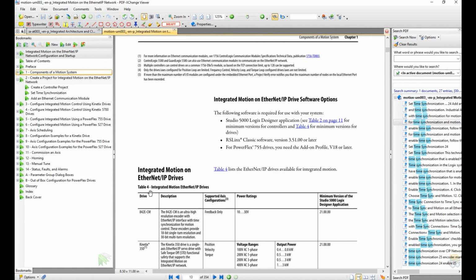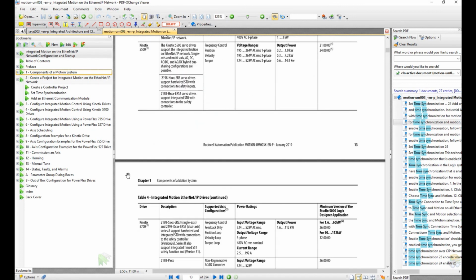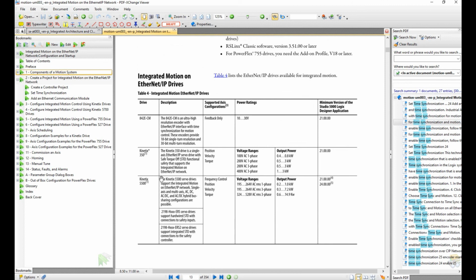Other than this, we also need to check one more thing. Based on the motion system, you also need to check this. For example, in my case, the motion system I'm going to add is a Kinetix 5500 system. The description in this table shows that if I need to add this motion system, I have to use a minimum version of Studio 5000 Logix Designer greater than 20.